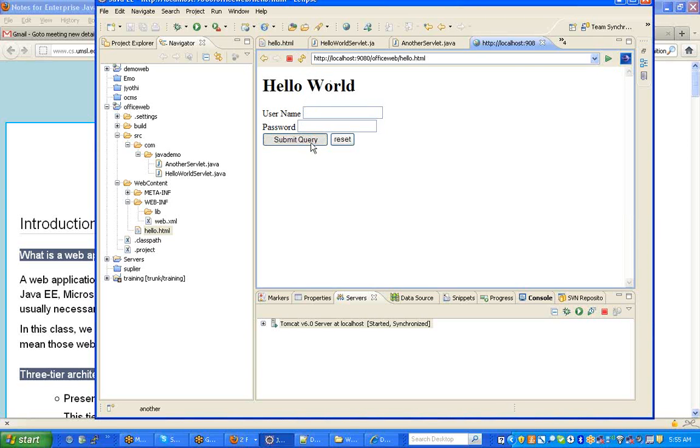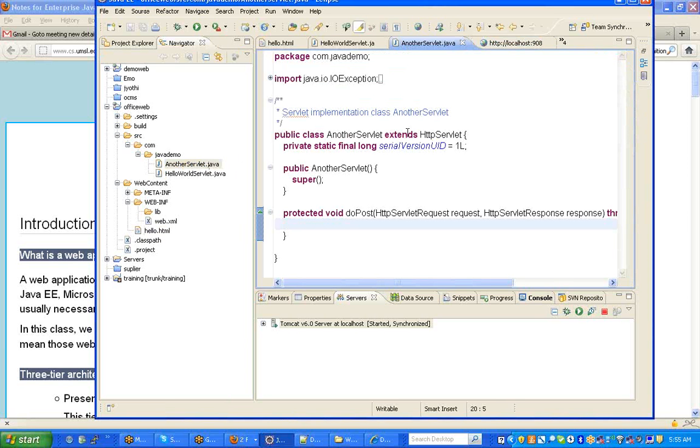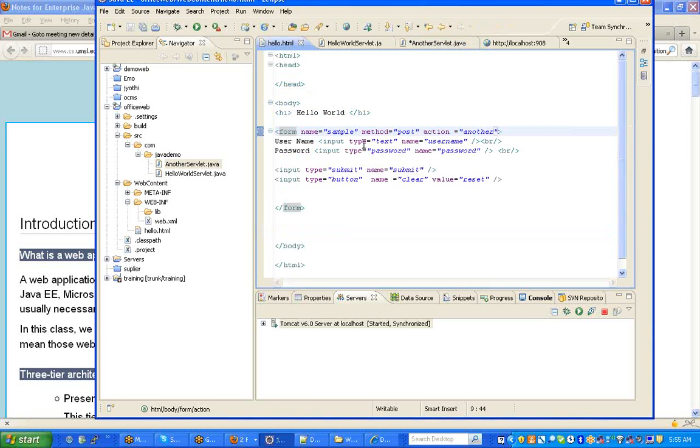Okay, let me type. It went to the servlet. Because I did not do anything there, it doesn't show anything, but it submitted data to the servlet. Now what I really wanted to explore is how do I read this data? I sent some data. Is this clear? The simple HTML form that I made, is this clear?